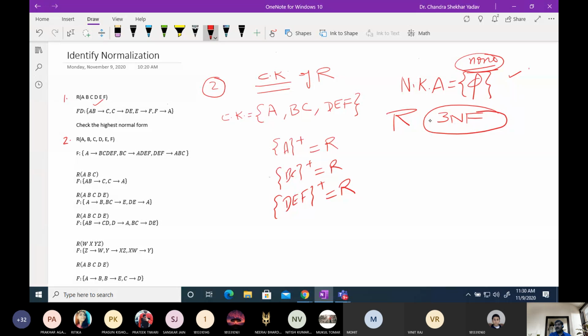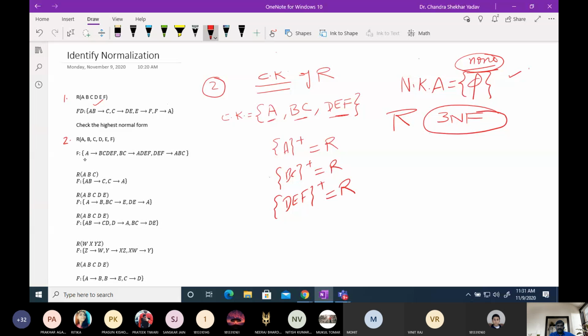लेकिन हमें क्या फाइंड आउट करना है, हाईएस्ट नॉर्मल फॉर्म। तो हाईएस्ट नॉर्मल फॉर्म के लिए BCNF को तो चेक करना ही पड़ेगा कि BCNF के constraints सेटिस्फाई हो रहे हैं या नहीं। तो BCNF सबसे इजी है। लेफ्ट हैंड साइड क्या होना चाहिए, कैंडिडेट की या सुपर की। तो we will check each FD, and what we check is whether left hand side of FD is candidate key or not.